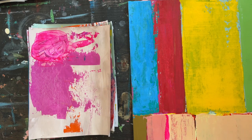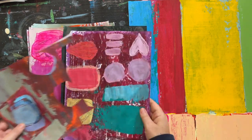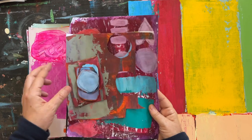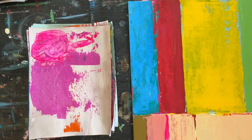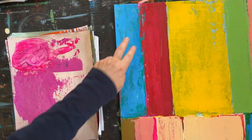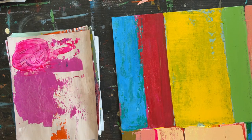that I then do other things to, like, you know, make labels or things I cut out to use on my pages or tear up and use as collage pieces. So let me show you how I get to this point. This painting is actually pretty much finished, but I just wanted to change the color of this red stripe here. So that is what I'm going to do.